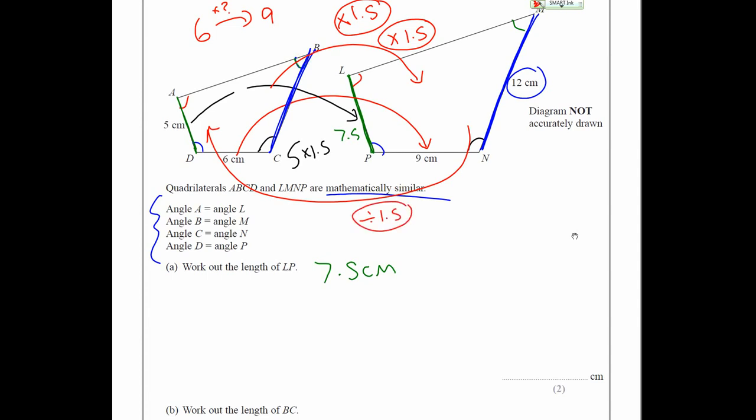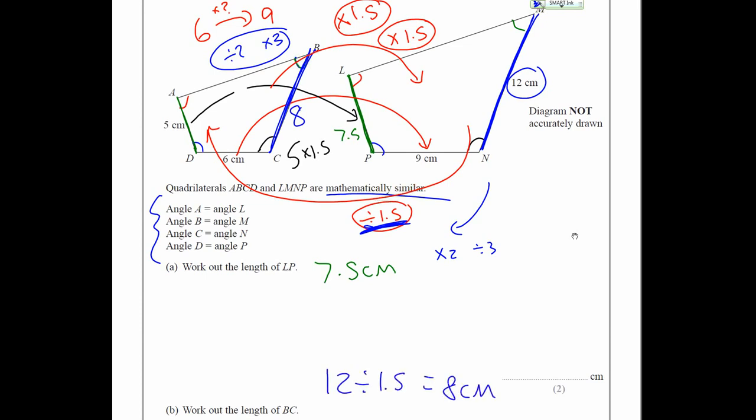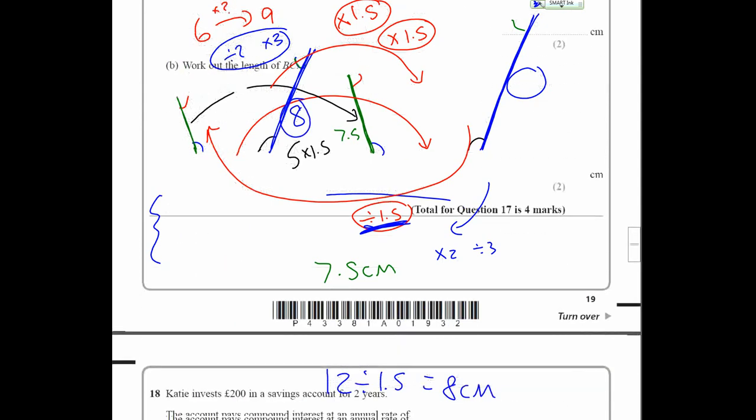There's a different way to think of this, which is how I used to do it, which is to think to times by 1.5, you can divide by 2 times 3. And the opposite going this way, you'd be doing times by 2, divide by 3. Same thing, this is probably quicker with a calculator. So you're on 12, you want to divide by 1.5, so 12 divided by 1.5 gives you 8 centimeters. And you would hope it would go smaller because this shape is smaller. Lots of lines going on there, but that's the question done.